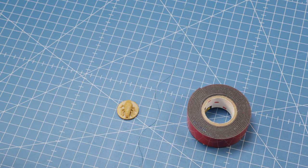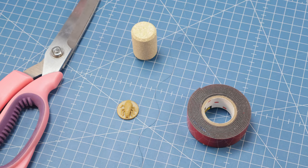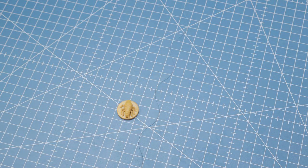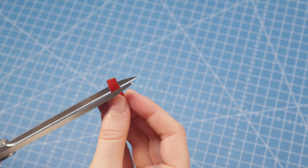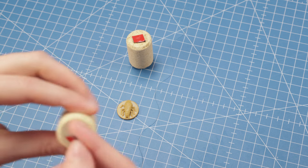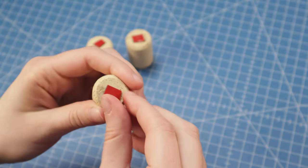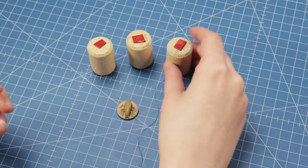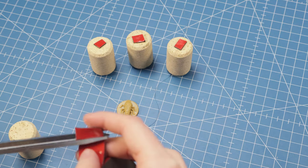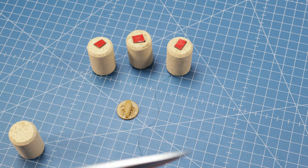Before we get to painting, I need to fix our subjects onto cork to make handling them easier without smudging the paint. I ended up choosing a double-sided tape that was too strong and it stuck to some of the miniature forever. I didn't see that coming. So, gather your scissors, double-sided tape, but not as strong as mine, a miniature and cork, and let's get started.